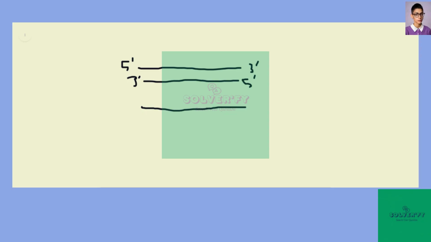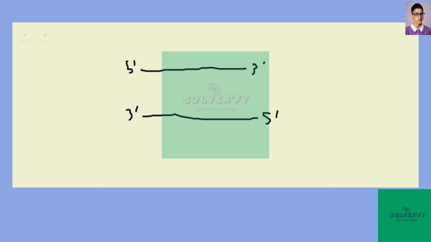So you have the strand here, and then, why don't I do this on a new page? It'll make it a little easier. So after the DNA is heated up, you have this strand, and then you see it's separated. And here's the other strand. And again, here's the 5' end, 3' end, 3' end, and 5' end.